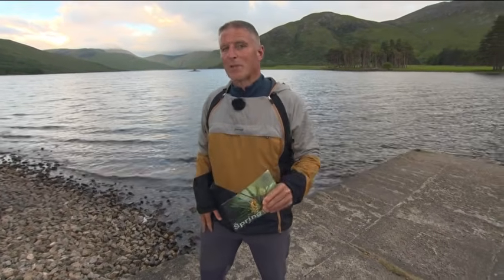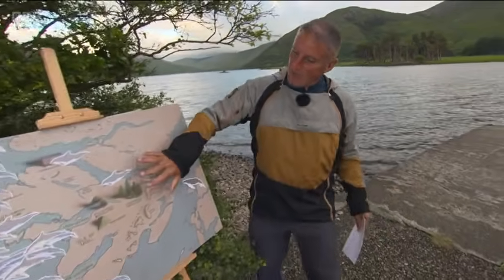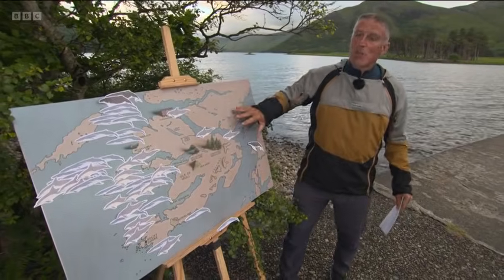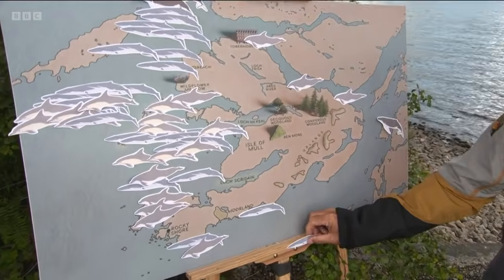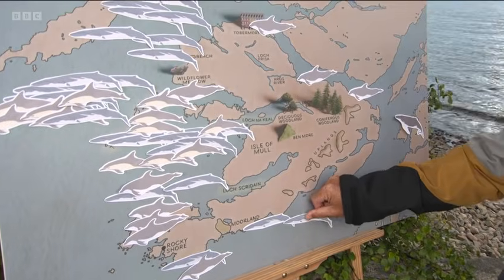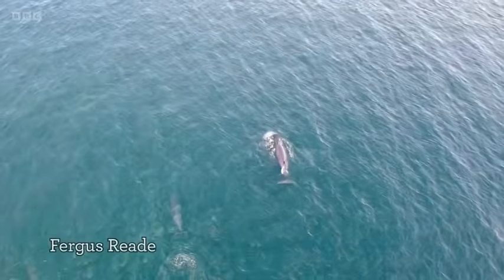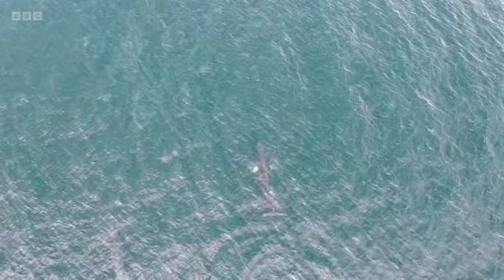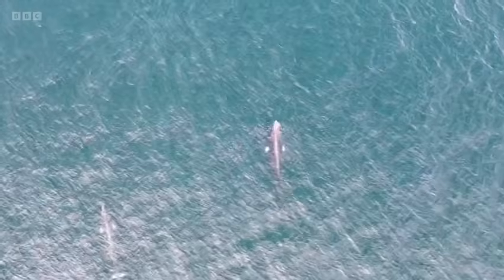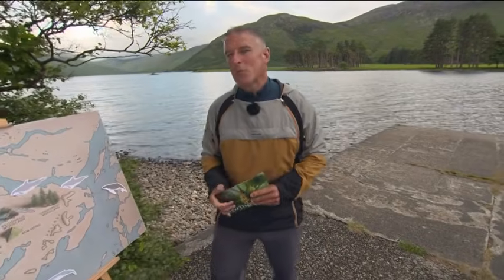Now that is over a quarter of all the known species on Earth, and if you think that is impressive, come over here with me and have a look at this. This, right, is the cetaceans seen on Mull just in the last week, since June the 1st. And I can actually add to that, because just yesterday here off the south of Mull, 2 minke whales were spotted swimming together. And these aerial shots show you the whales, but if you look carefully, you can see their white pectoral fins, known as minke mittens, and they use those to corral fish together so they can lunge feed. And minke whales, well, they're seen around Mull here between, I would say, April and October.